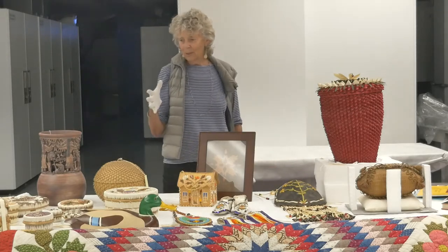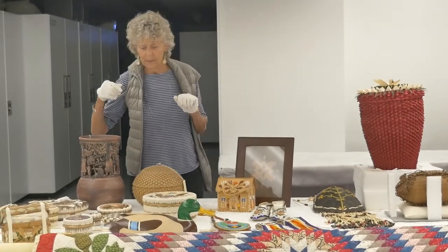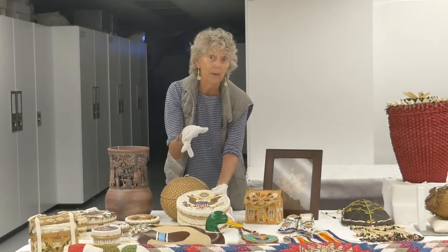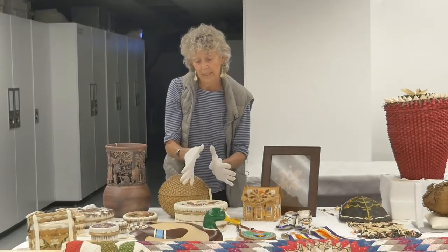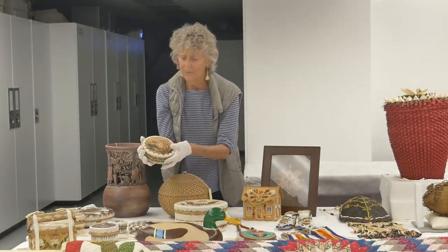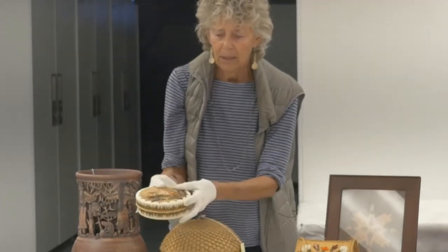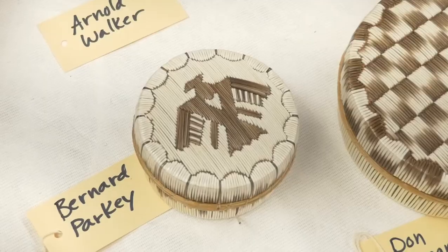Okay, so then I'll point out a couple more pieces here. You saw a cabinet full of porcupine quill work. We've got an amazing collection, both pieces that were donated and pieces that we acquired from those Master Heritage awardees and individuals who receive the Master or the Michigan Traditional Arts Apprenticeship Awards. We tried to get where we could a sampling of materials, a sampling of artists' work, a sampling of designs, and some of them are very traditional, like this Thunderbird image right here by Bernard Parkey.